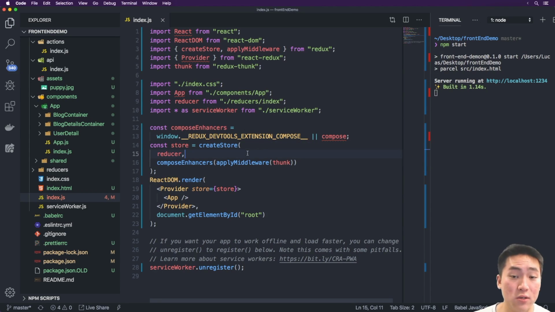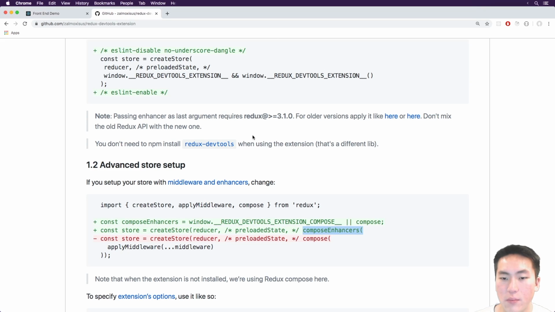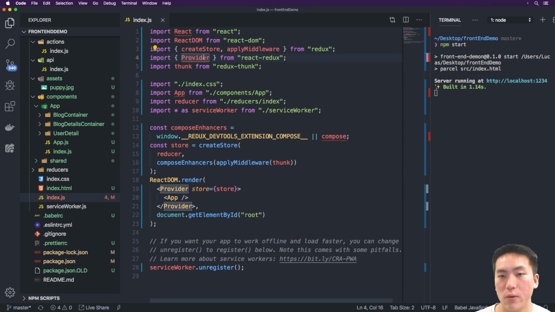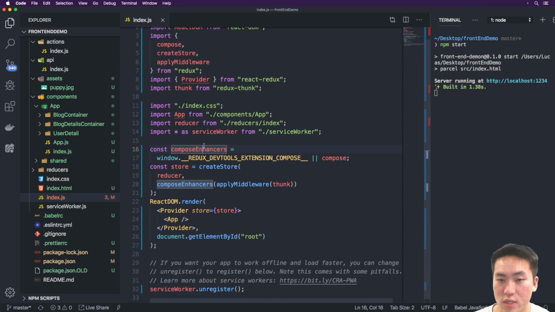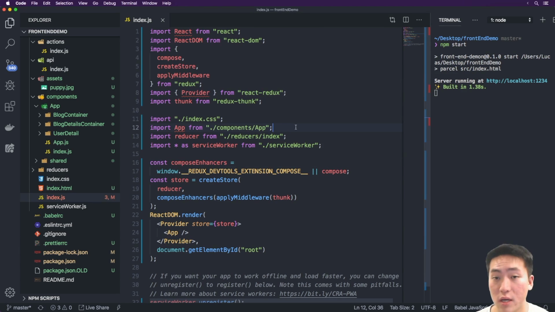The reason that we like to use constants over let is because a constant cannot be directly modified in terms of its value. If you have a value stored inside of a constant, that value cannot change. One of the benefits of that is more predictability across your code. So generally you just want to use const where possible, and only use let if you have no other choice. We're also going to import compose here from Redux: compose, createStore, applyMiddleware, and we've got composeEnhancers, which comes from here. So this should be working just fine.